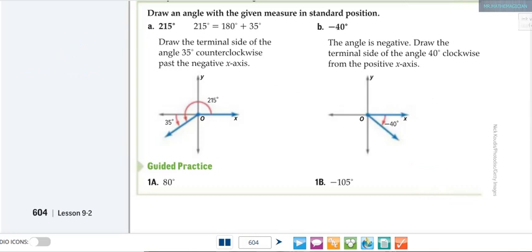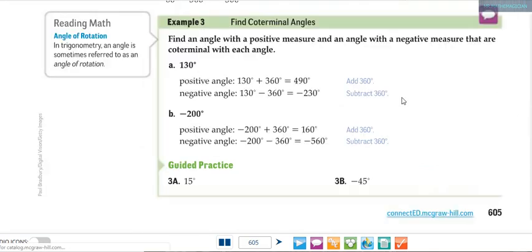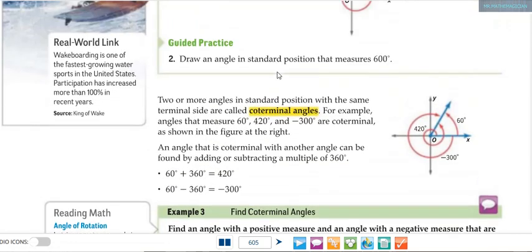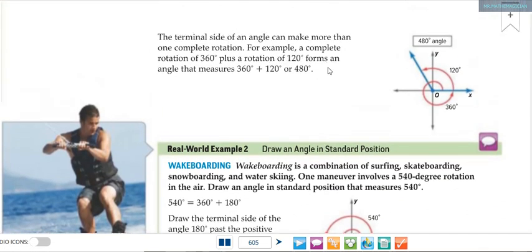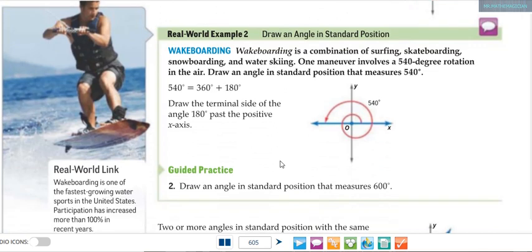Moving on. Another idea: how can we graph an angle of measure greater than 360? And what quadrant will it be in? For example, this angle is 480 degrees. And you know that 480 is like a full rotation of 360, and in addition 120 degrees. So it will be in the second quadrant, because it is as if you are drawing 120 degrees. But you need to show that it really is 480 by drawing this spiral, which means a full rotation and in addition 120 degrees.